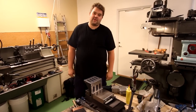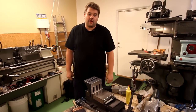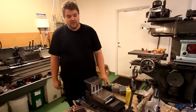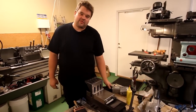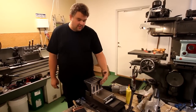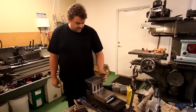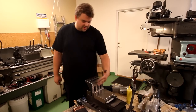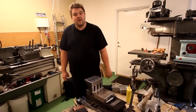My name is Christian Dahlqvist. I'm attending this course. Normally I'm an electronic engineer, so this is quite different, but I like machining. My project is an angle shelf. I'm trying to scrape it flat and at exactly 90 degrees.